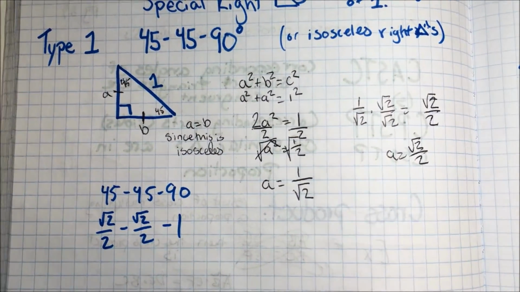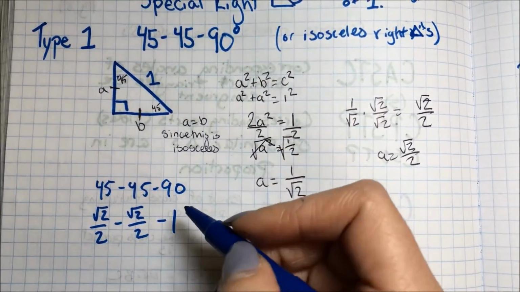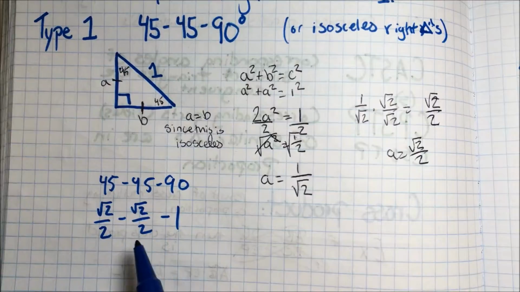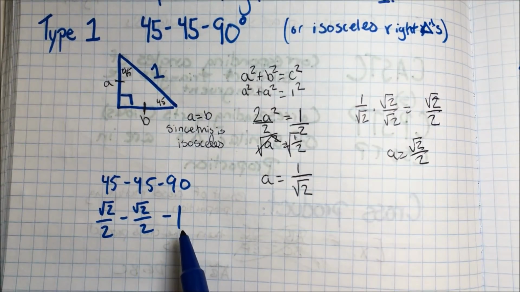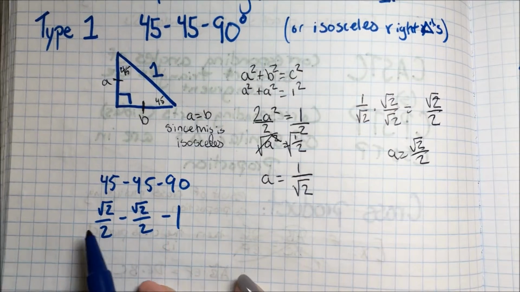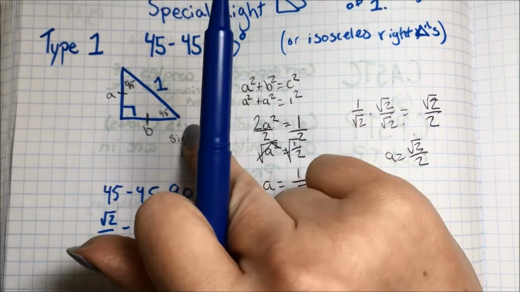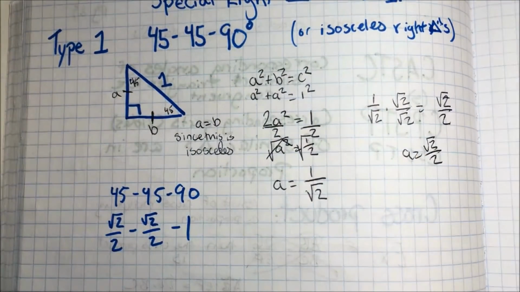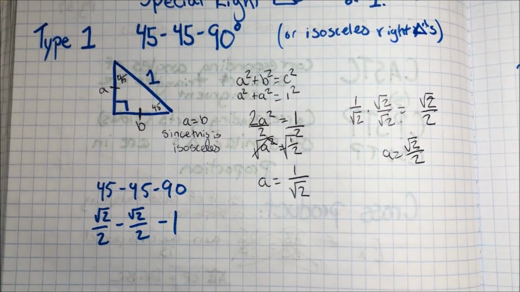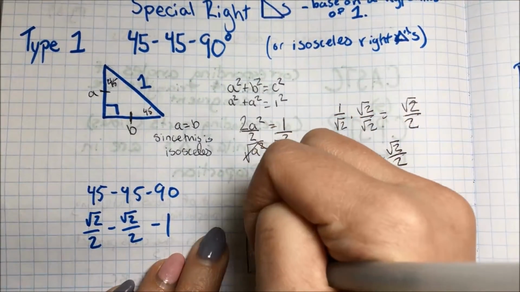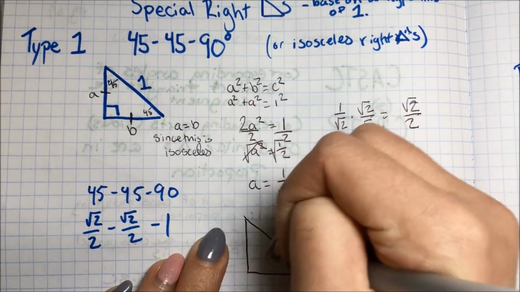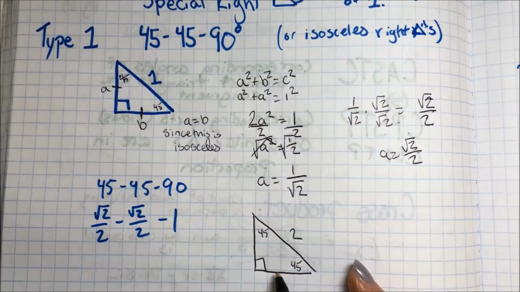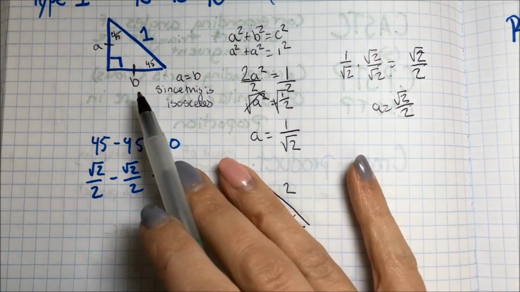Okay, and why is this important? Well, I can kind of put an x with these. First off, let's back up. If I didn't want to deal with these fractions and I wanted to change this proportion, I wanted to get rid of the 2 on the bottom, well, if I doubled the length of this hypotenuse, this would stay in the same proportion. So if instead I made the hypotenuse 2, and you'll see why I'm choosing 2 here in a minute, these two triangles are similar. Why are they similar? Well, they have angle-angle similarity.